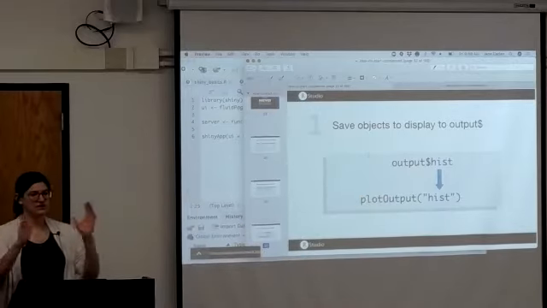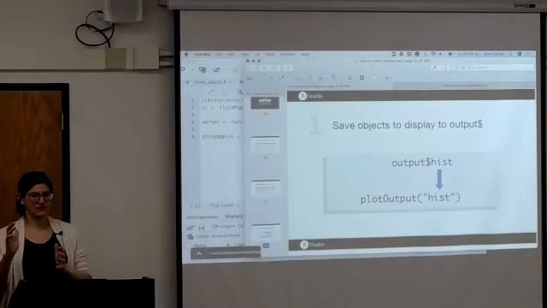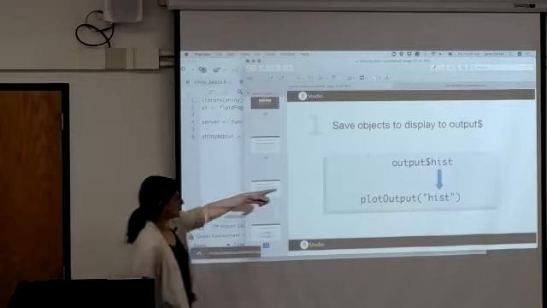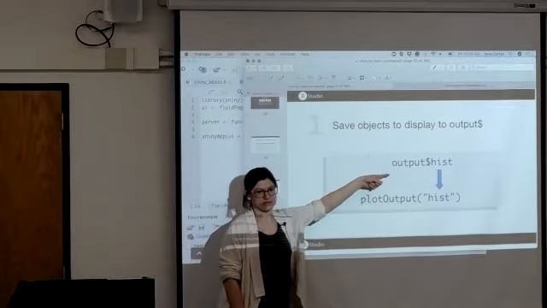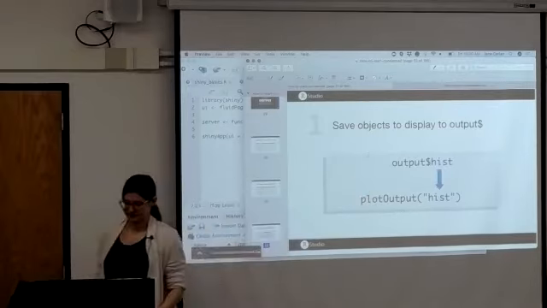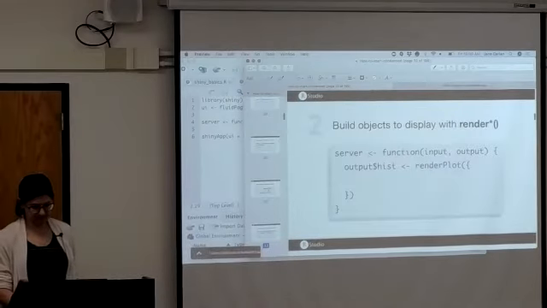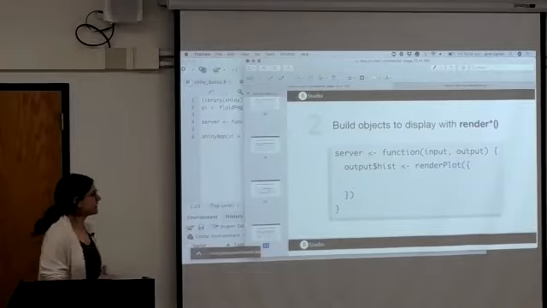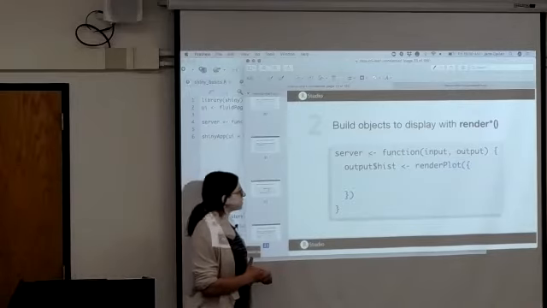Okay, so if we want the UI to look at things from our server function, output from our server function, we're implicitly, or here explicitly, adding them to the output list with certain names. We still haven't actually defined what this thing is, right? So what we're going to do is make it a plot.